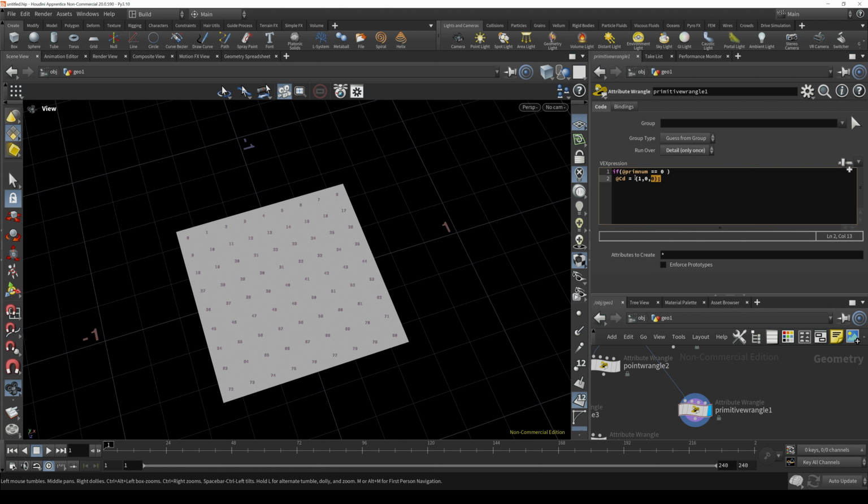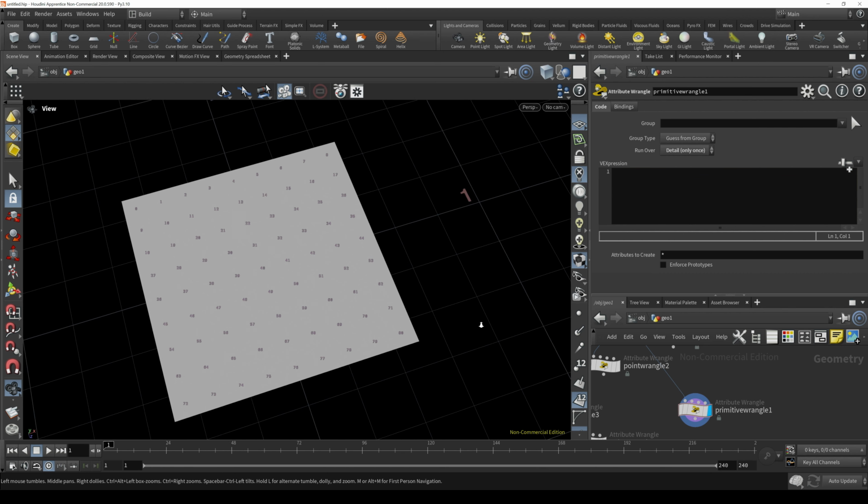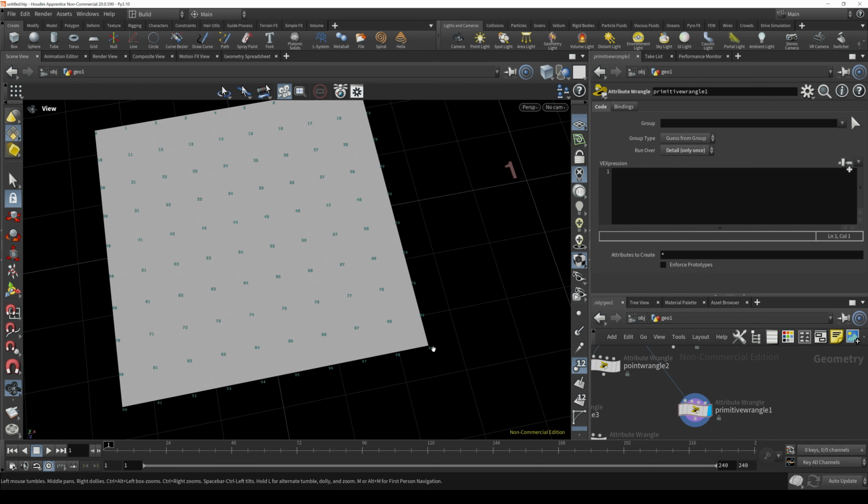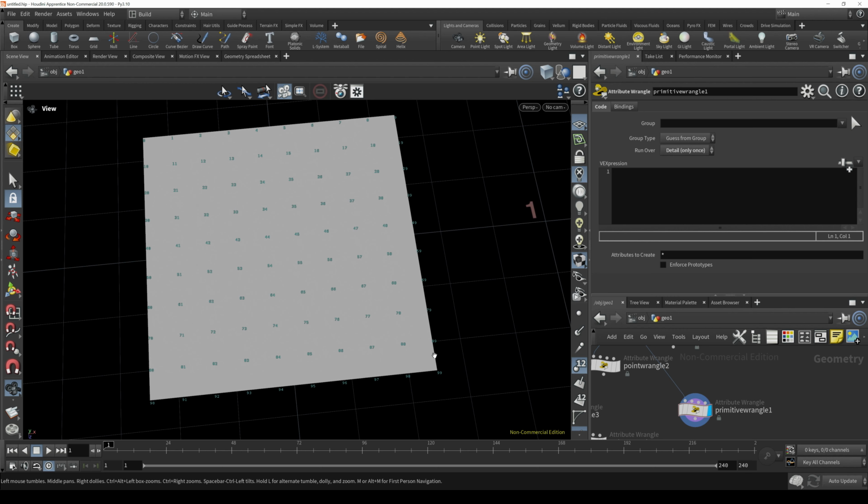I'll show you a quick example of how we could work in detail mode. We know that we have 80, let's see, this is our primitive face. So let's go to point numbers. We have 99 points, which means we actually have 100 points because, of course, the index starts at 0. But if we did a for loop, let's say for.